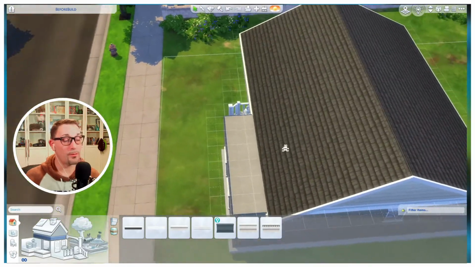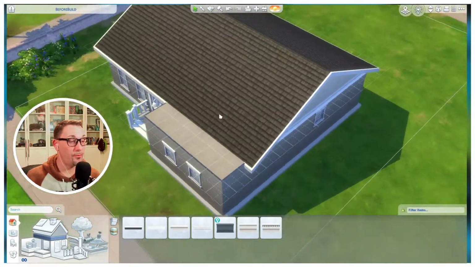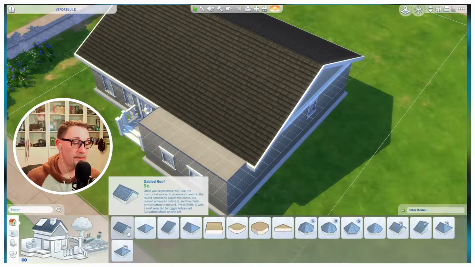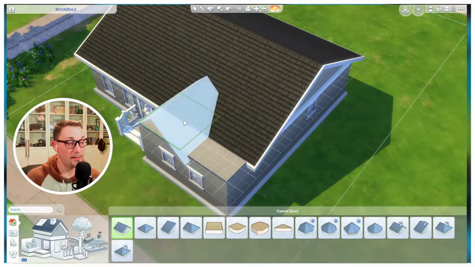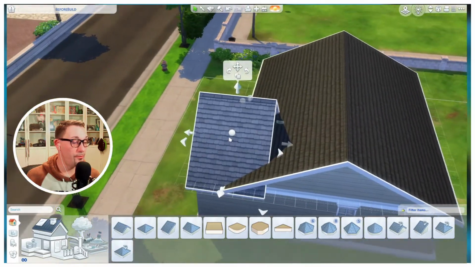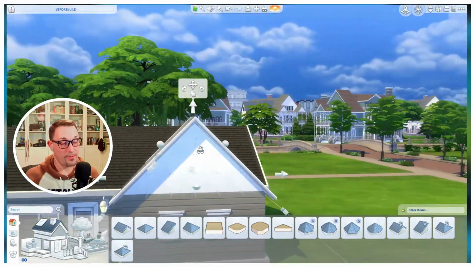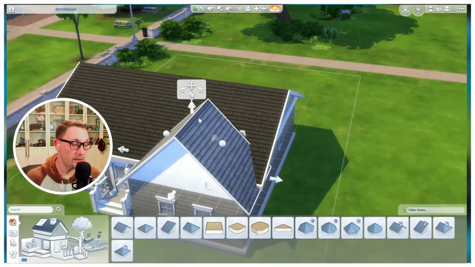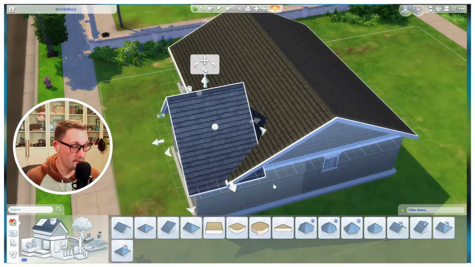Okay, so here's where roofing comes back in. So now we have this roof right here. So then what you're going to want to do is you're going to put another roof on that. I always try to do opposing gables on roofs because it gives the front of the house some dimension. Always try to do that. Now here's a trick. See this little piece right here? I don't like the way that looks. A lot of people don't.